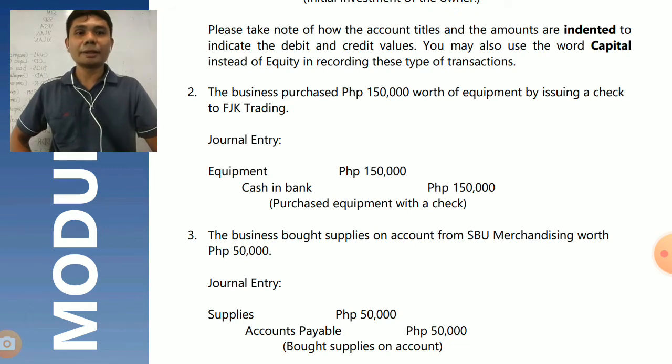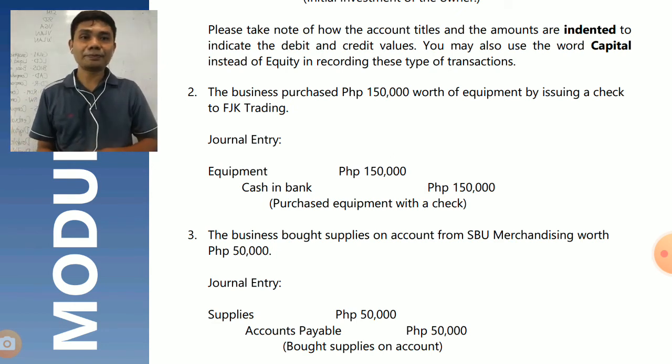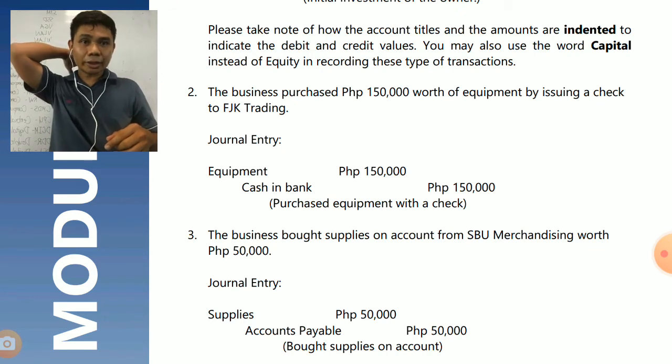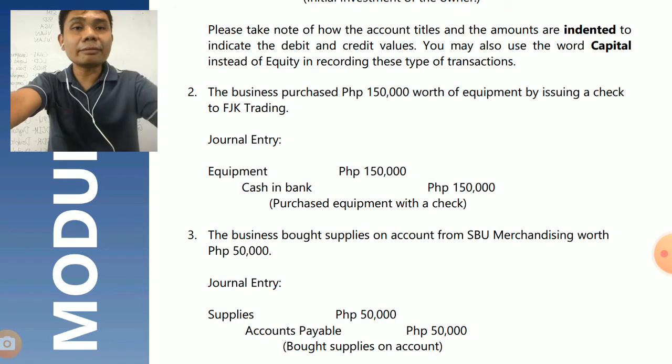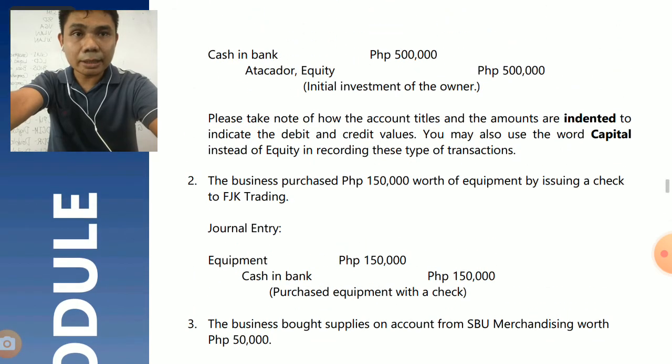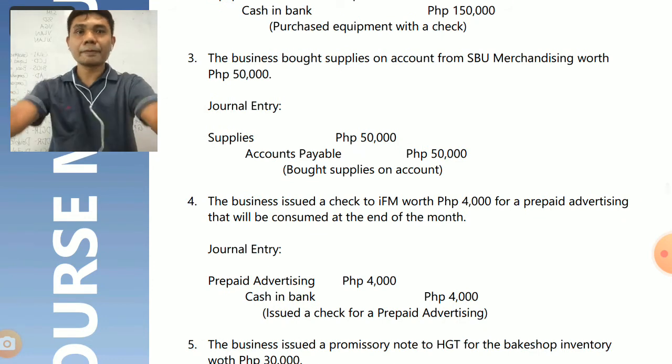Okay. So description dayon. Later sa inyong workshop, dili na nako i-require si description. Okay na wala si description. Ang importante na si debit, na si credit. So mailhan ninyo o correct ang inyong journal entry, kay dapat ang amount sa debit equal sa amount sa credit. So, third transaction.